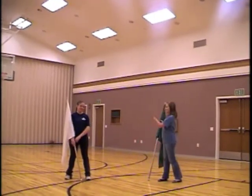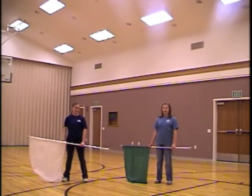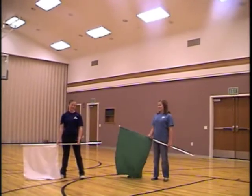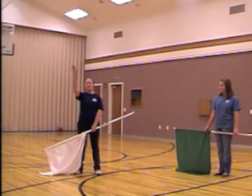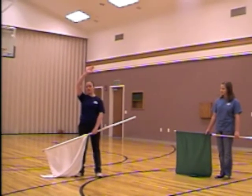Hi, this is Veronica and we're going to be showing you some tosses that we can do in Color Guard and where you should toss. So, hand placements on a regular toss. When you release a toss, you want it to be straight. You don't want it to be over here, you don't want it to be over here.